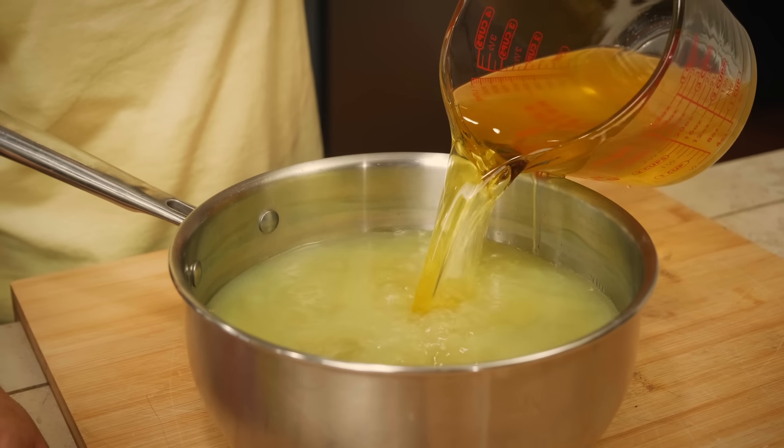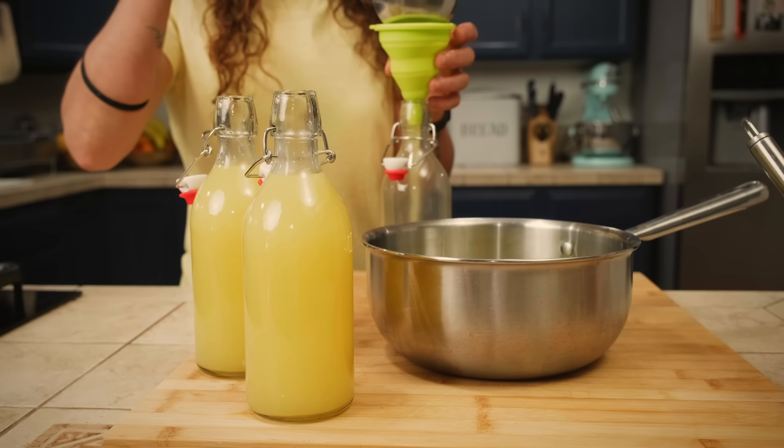This applies in Italy too. Even if you get it at a restaurant, it's still not very good. We mentioned this in a previous video, and ever since we've gotten a lot of requests for a limoncello recipe — how to make limoncello at home. We've been putting it off for a while because there's actually a pretty good reason why a lot of people maybe might not want to make limoncello at home.